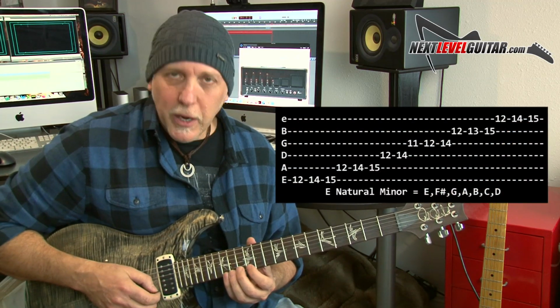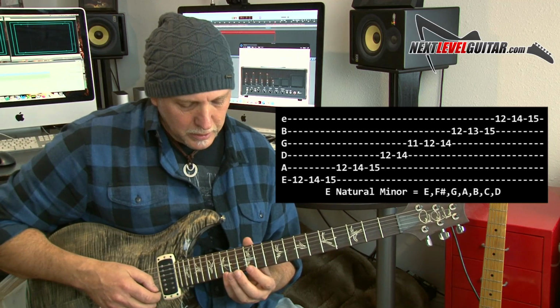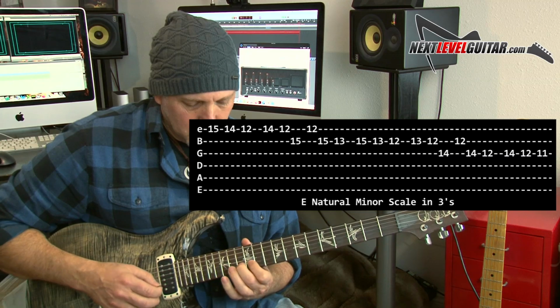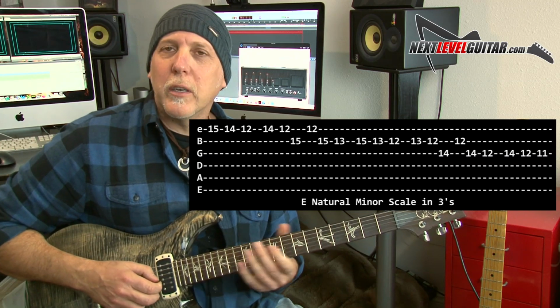Let's move up to that other shape of E natural minor, and we'll just do it descending. Here it is slow. And so on and so forth, right?